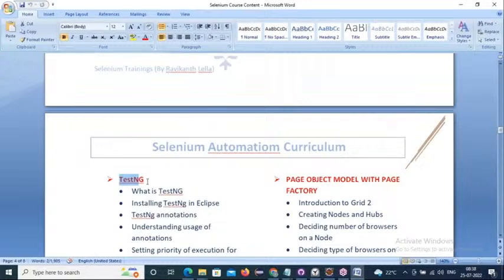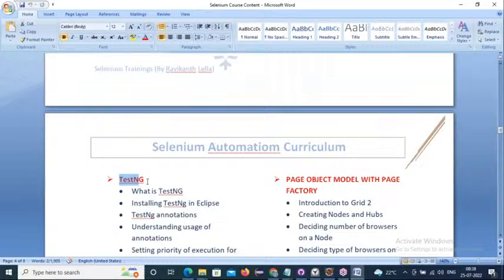We will talk about the importance of each annotation, how annotation execution takes place, and what priorities we can set to make the tests execute. If you want to run your test cases in parallel to save execution time, how to run them in parallel, irrespective of the tests, methods, classes, or suites.